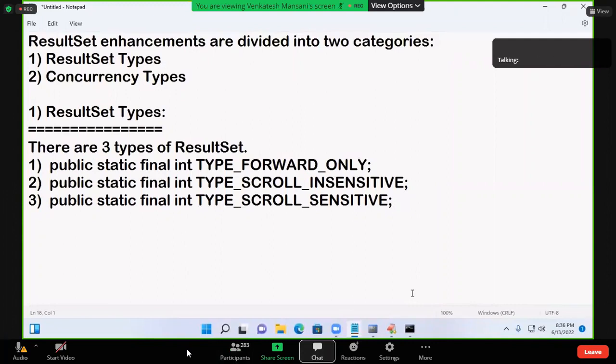What are these? Variables. Public static final int is there, no? It is a variable name, an integer type variable. Public static final constants, we cannot change.